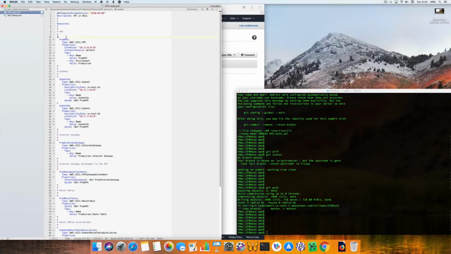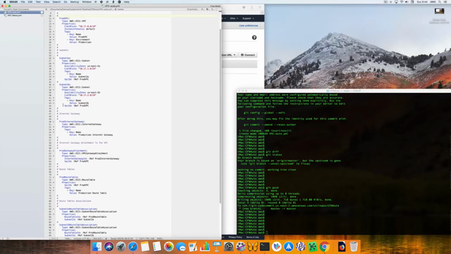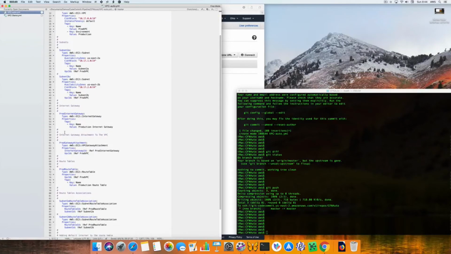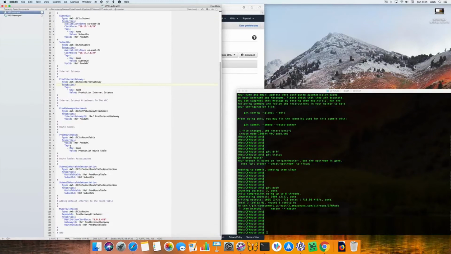Basically, again, it's going to create a VPC with subnets, and attach an internet gateway to the VPC as a production, and we have some references and tag names.